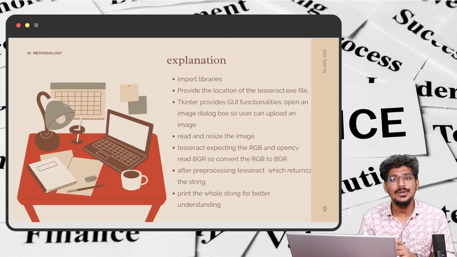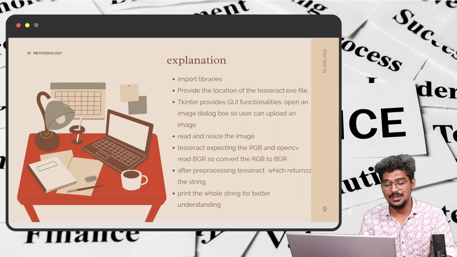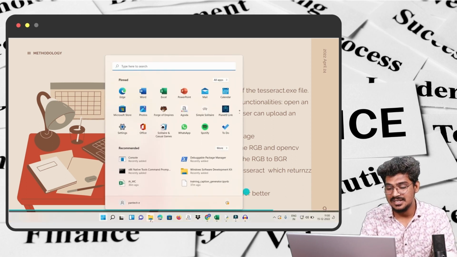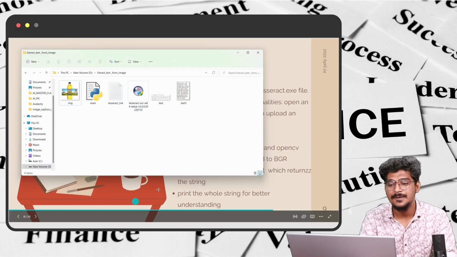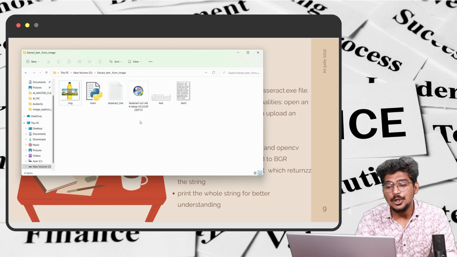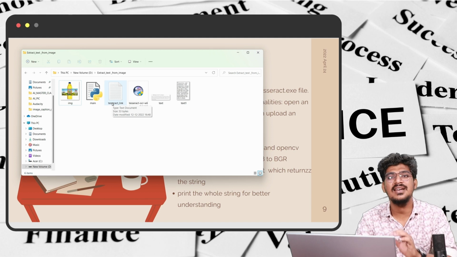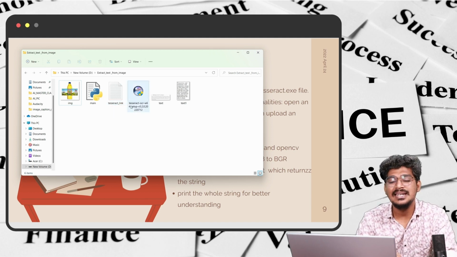Okay, right. So without delay, I'm going to explain that particular thing. First, initially, I have to open that particular folder. Then only you can understand what files we need exactly. Here we need this exe file, the Tesseract OCR tool setup. I will share the link to you so you can also download it. Otherwise, I will share this exe file with you.